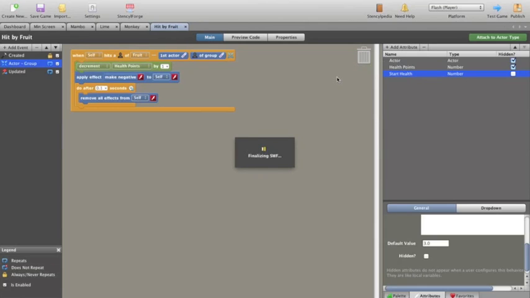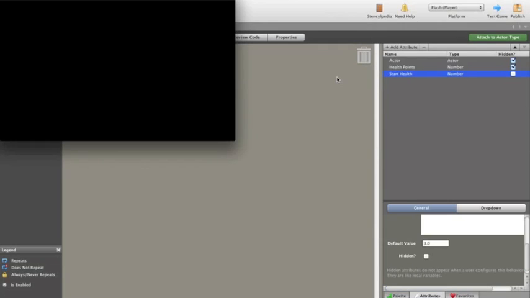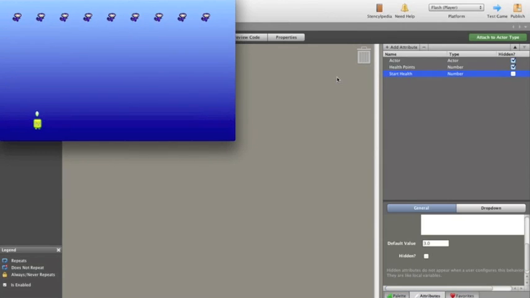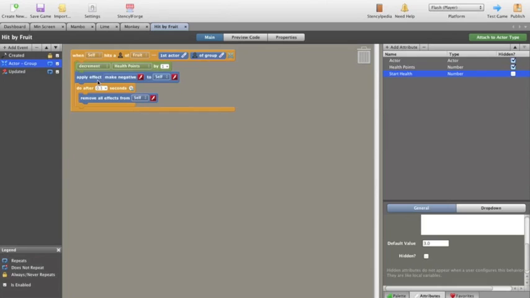So when we test the game, we'll show that the monkey provides feedback that it's been hit, because as I shoot it, it flashes. That white flash is turning negative. Essentially, it makes it the negative of its colours. Okay, so we'll click back and have a look. But because of that, we have this block here. So after 0.1 seconds, we get rid of that effect because it stays with it.